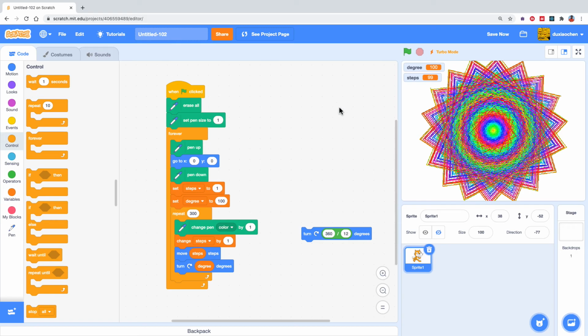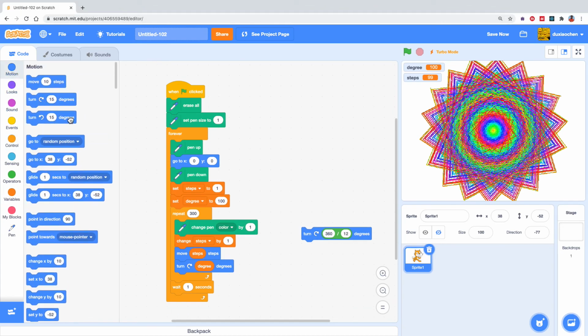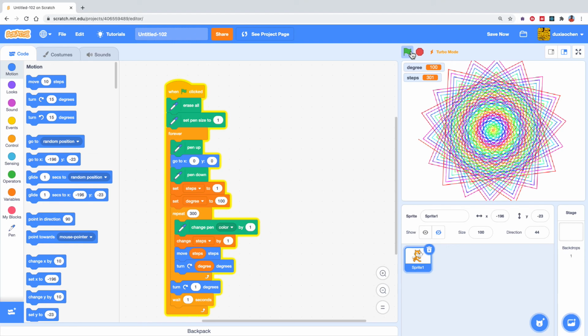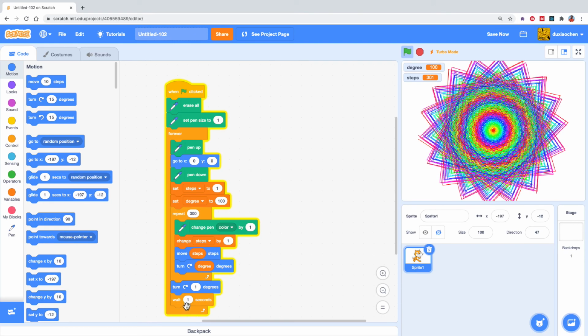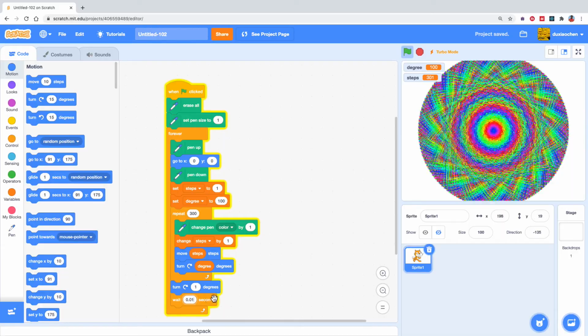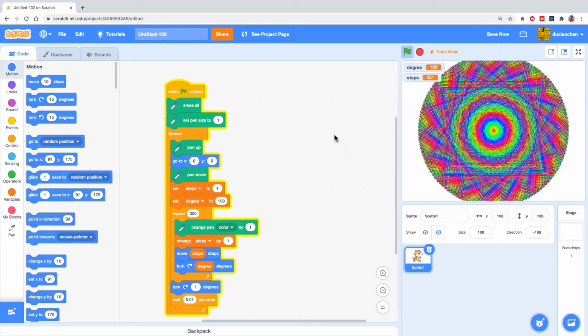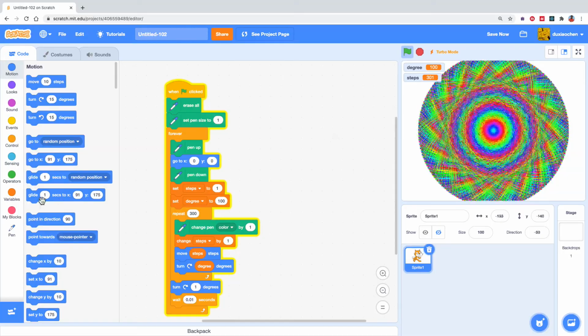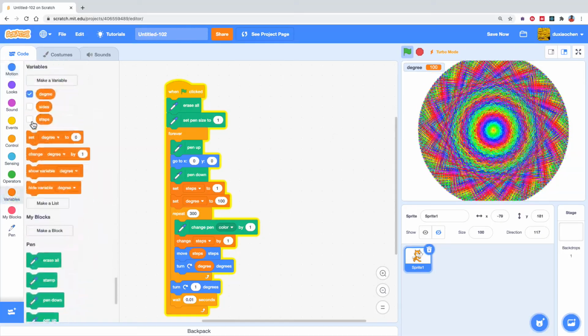I'm dizzy. So in order to avoid the dizziness, I can add a wait. So let's see, I can add a wait here. Maybe I can turn a little bit after this and wait. Okay, let me see, turn 1 degree. Let's see what happens. Still running in turbo mode, right? Oh, okay. Wait 1 second is too much. So 0.01. Wow, that's crazy, right? So let me turn off turbo mode so we do not need to see this.